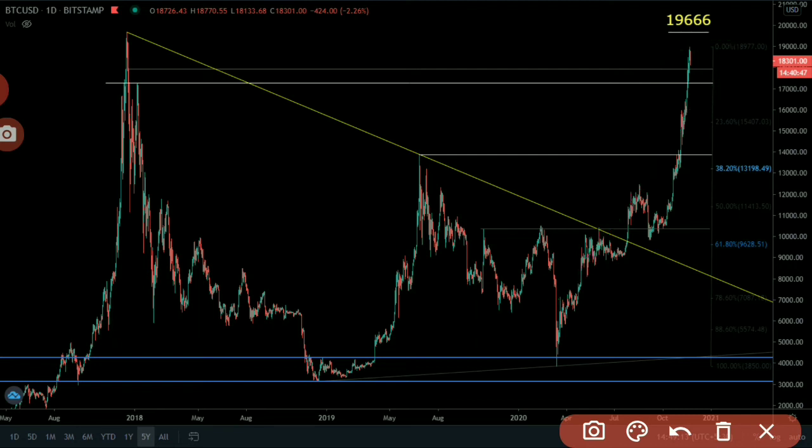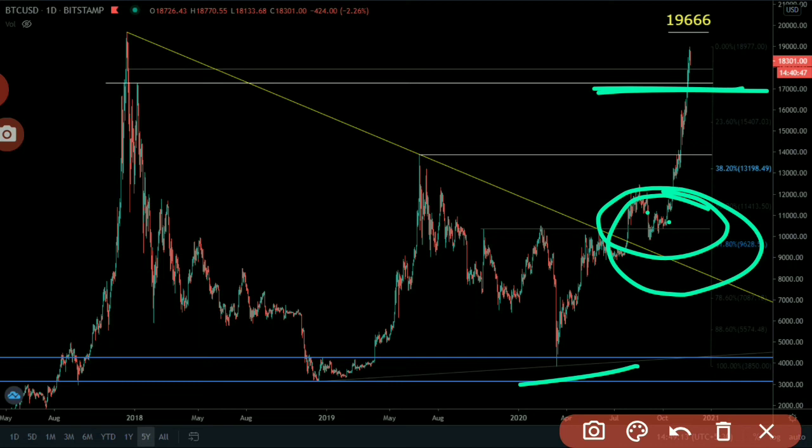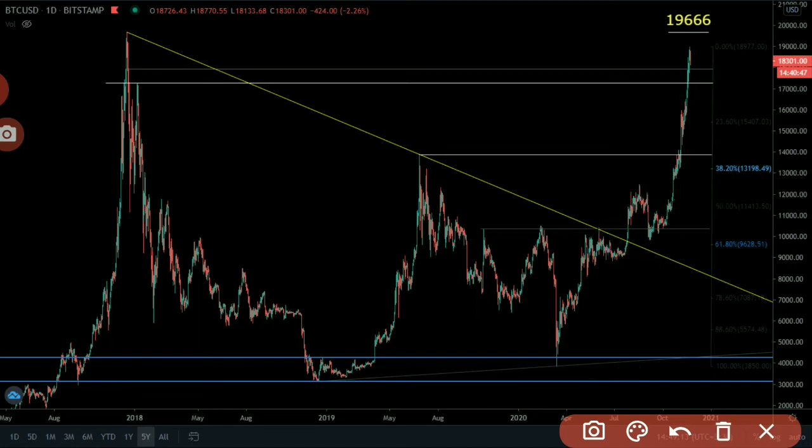If you are new to trading or investing, don't buy Bitcoin above this level — it can be risky. You should buy here and on this second-chance retest. Buying here is extremely risky. You can trade here with a stop loss, but you should not buy here. Above this level, sellers are anticipating the perfect opportunity to sell, and this trend line connects these two levels.